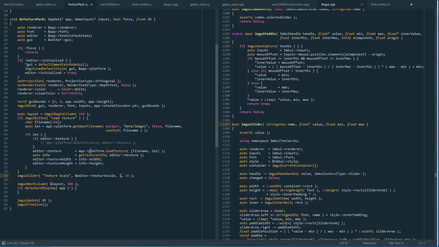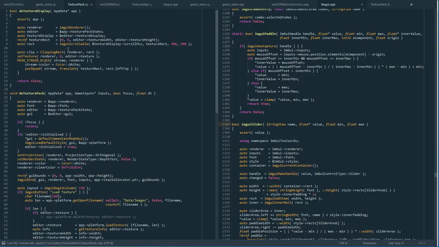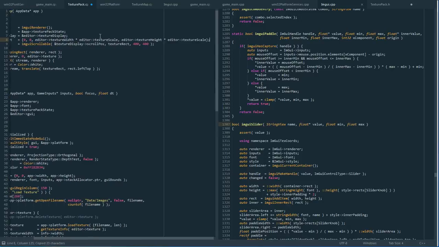Then a pointer to the scale and a min and max. Okay, that's fine. And then up here, we scale the texture.